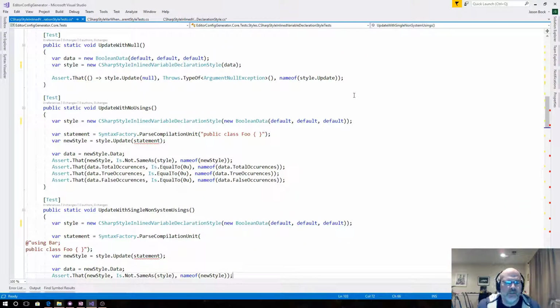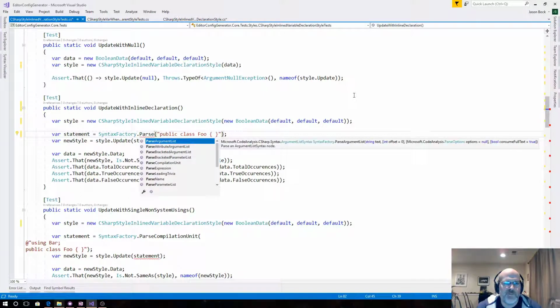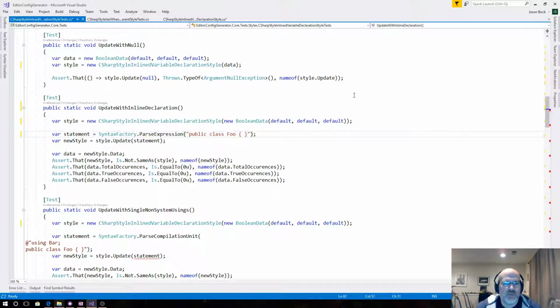So here, what I want to do is say something like update with inline declaration. And I don't want to parse a compilation unit. Did I parse an expression or a statement? I never know. I gotta spend time just getting that in my head, which one is which.